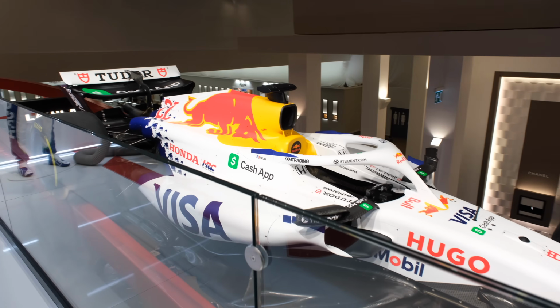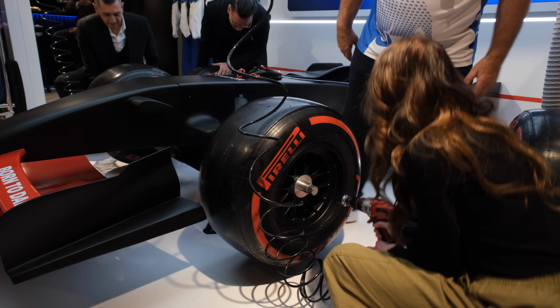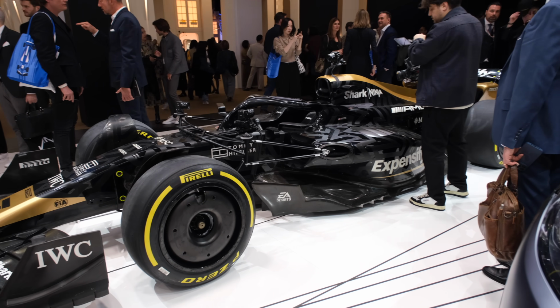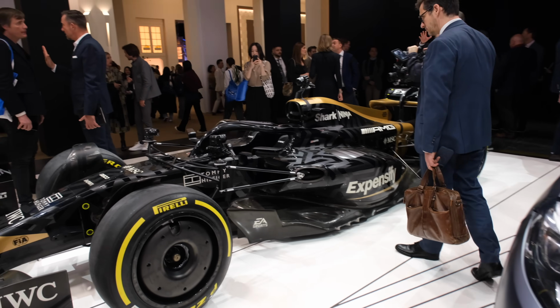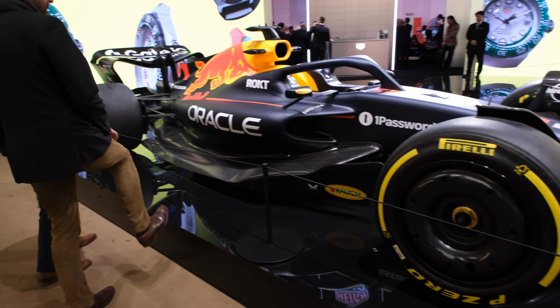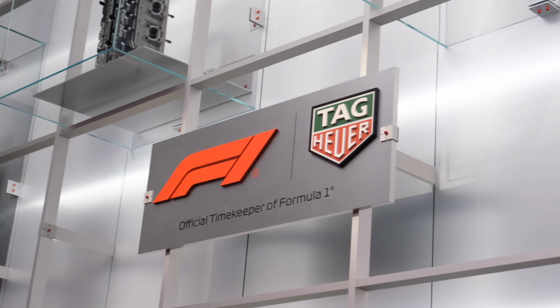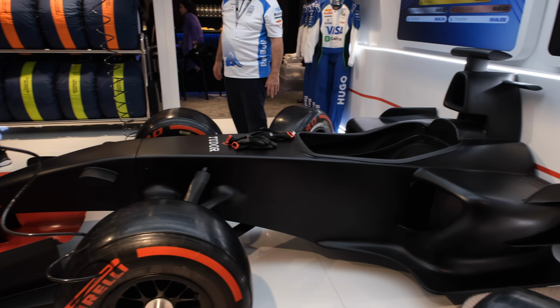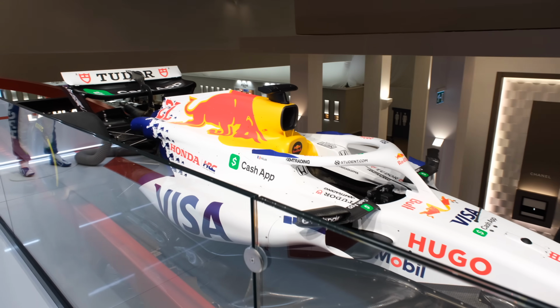So when I went to Watches and Wonders this year, I was really surprised by how much brands were leaning into Formula One and clearly making these partnerships a core priority for 2025. We have IWC and Mercedes with the Formula One film coming out as well this summer, Tag Heuer, of course, with Red Bull Racing and being the official timekeeper for Formula One once again, and then Tudor's entire second floor of their booth was devoted to motor racing. So it is clear that they're wanting to deepen their relationship with VCARB or Racing Bulls or whatever we call them these days. If you want to hear my pure, unhinged opinion about Racing Bulls and Red Bull Formula One, I'll put that at the end.